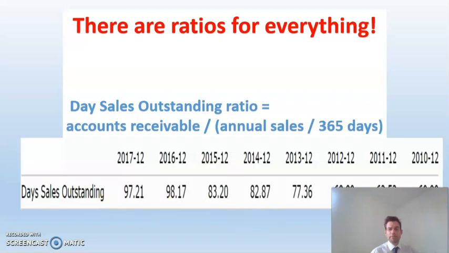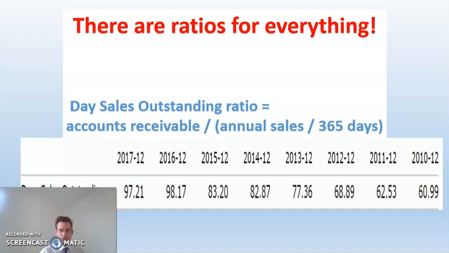So here in this example, I've looked at a company that used to be invested. I'm no longer invested, but these were the numbers for Valeant when it was called Valeant, but it's now called Bausch Health. But here you can see that from 2010 all the way to 2017, the day sales outstanding kept on trending up. So this meant that they were booking in revenue that didn't actually translate into cash at the bottom. So this would have been something that would have given some people some yellow flags.